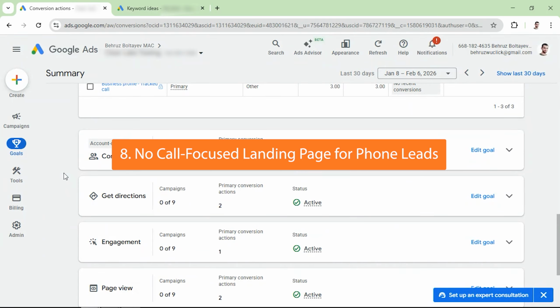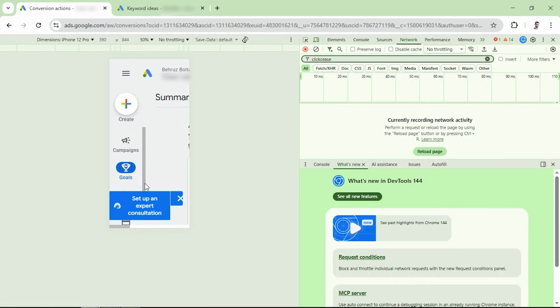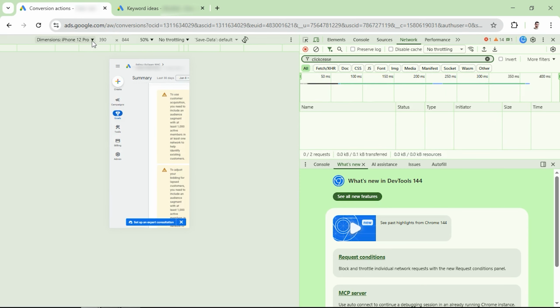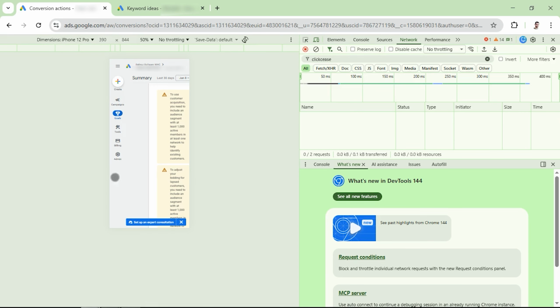And the last thing on our list, maybe you don't have a call focused landing page, which is also a really important factor, because you might be sending really high quality traffic with buyer intent and people might not get convinced after going through your Google Ads landing pages, which means you need to work on your landing page as well. As an example, let's say this is our landing page, and you can see it for different devices. We're seeing it for iPhone 12 Pro, but you can choose any device. But make sure that the mobile version of the landing page is responsive and you have a clear headline relevant to your target keywords or your ad copies. And you can also add some trust factors or calls to action.